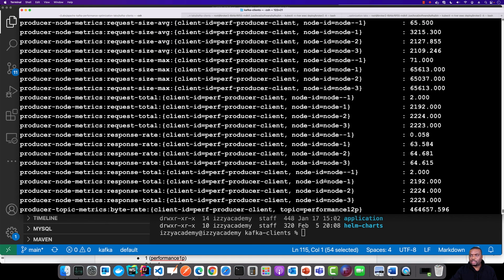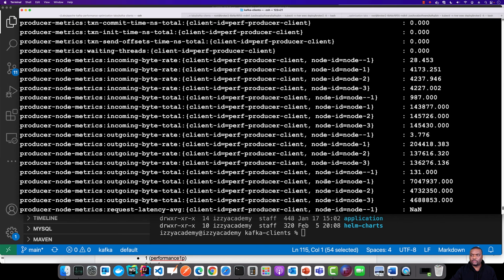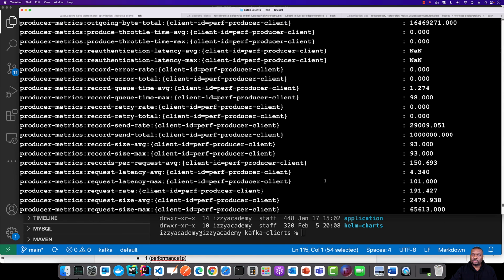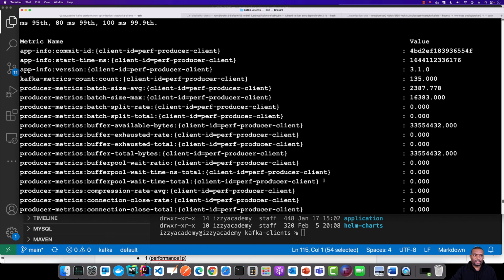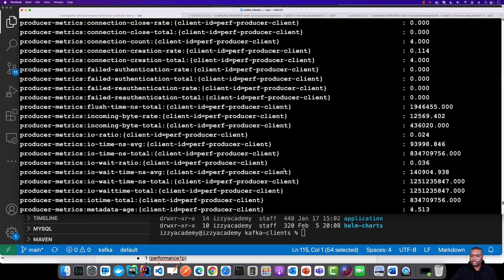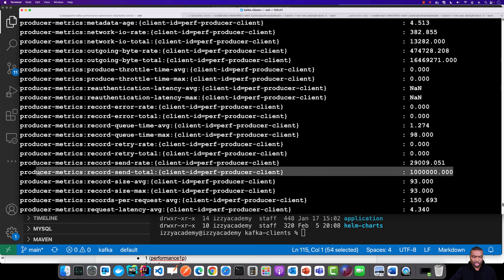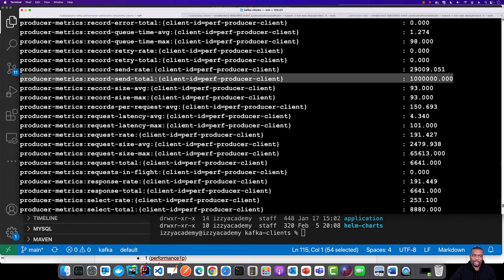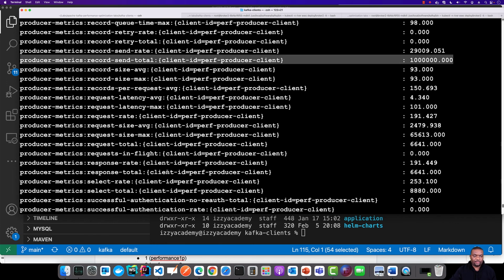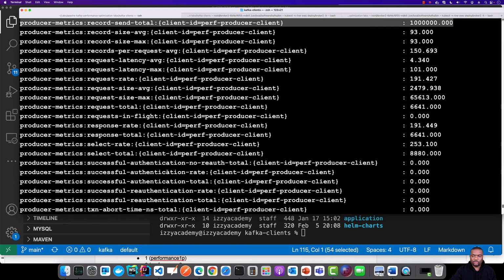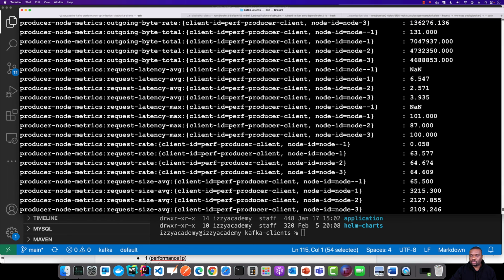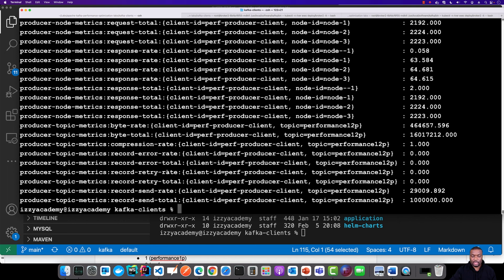So this is how we're able to review these numbers. Some of the numbers here are the total number of records that were generated and the average time it took, and what we're going to be doing is comparing these numbers. Like this one here, the producer was able to send 1 million records, and we have timestamps, the sizes, the average, the minimum, the maximum, and all those different numbers to compare. So this is basically how we're going to be retrieving the metrics on the producer side.